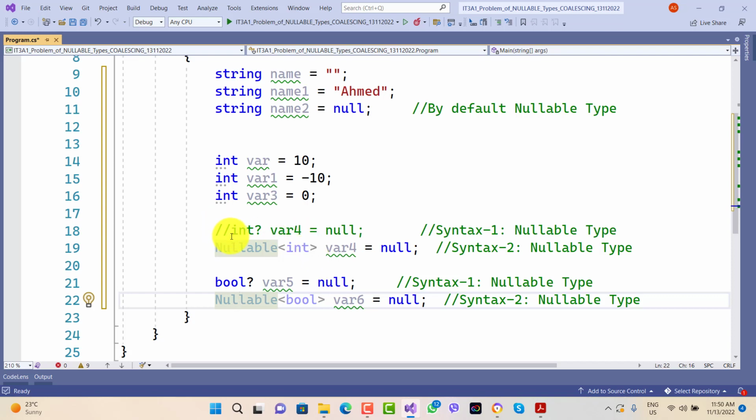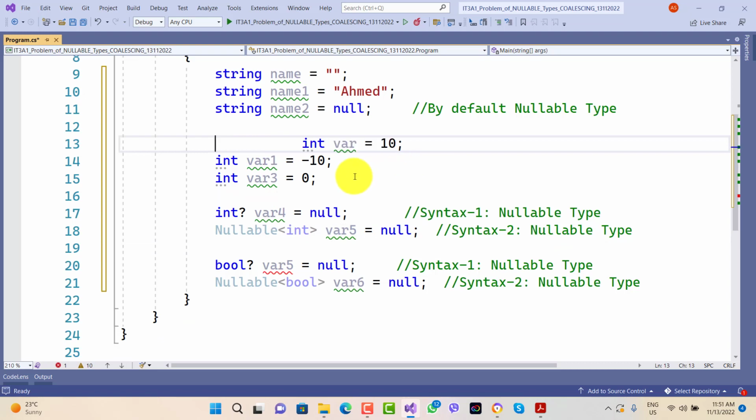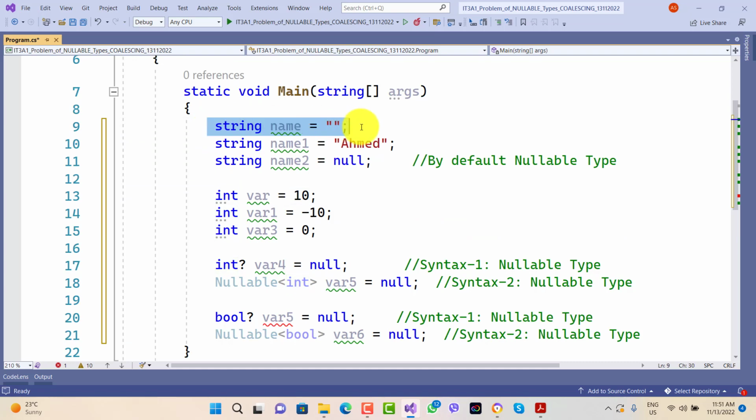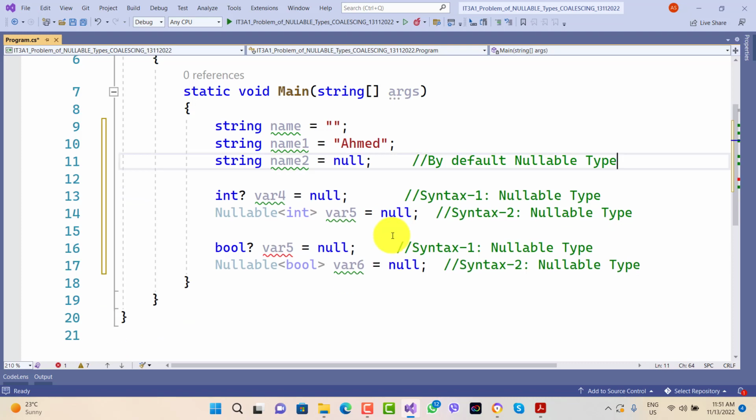Now, second, we will discuss coalescing. All of you understand nullable types. Here we have string type data, which I told you is nullable by default, and for integer and boolean we are making them nullable.